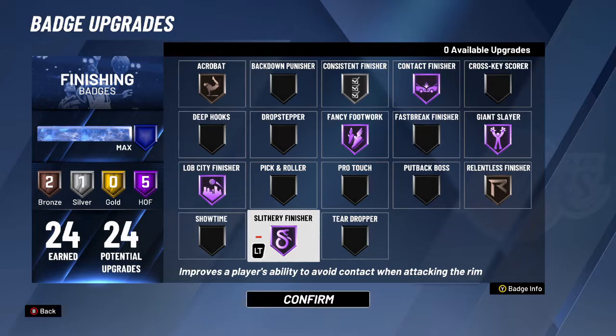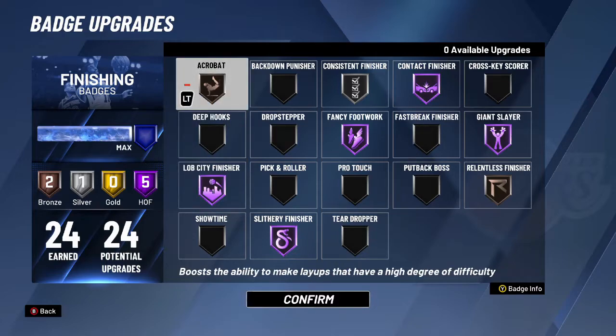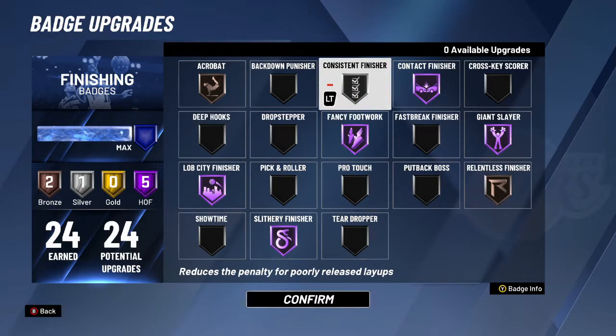I've been playing off-ball in the rec a lot on this build, so I put on a Hall of Fame Lob City finisher to catch lobs, as well as acrobat on bronze, relentless finisher on bronze, and then I also put consistent finisher on silver for those times to get those little bump animations in the lane. I've noticed it helps you finish with the layups and some of those contact layups down low.